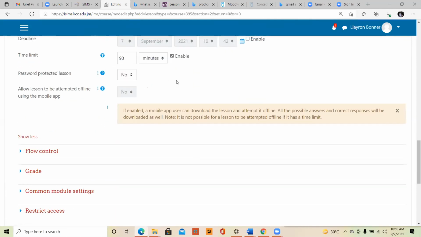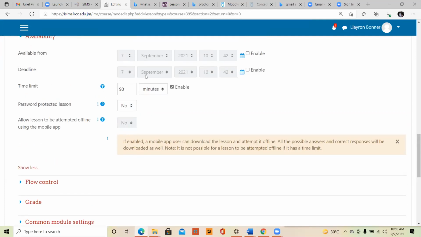Of course, you can password protect the lesson. So again, apart from just the availability, you can put a password on it to ensure that only persons you give the password can access it. This is not exactly 100% secure because, as you know, students always share passwords, right? But yes, you can password protect the lesson. Instead of using the availability, maybe you hold the password until a certain time and then you give them the password when you're ready. All right.